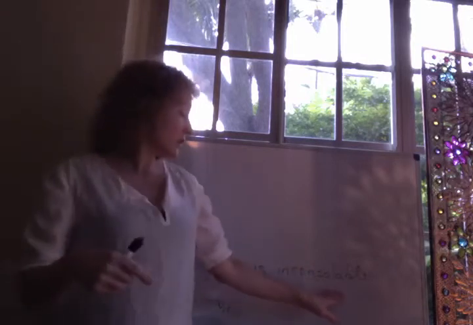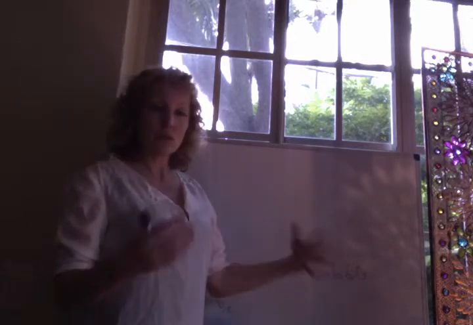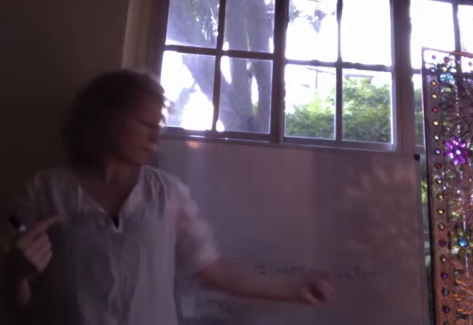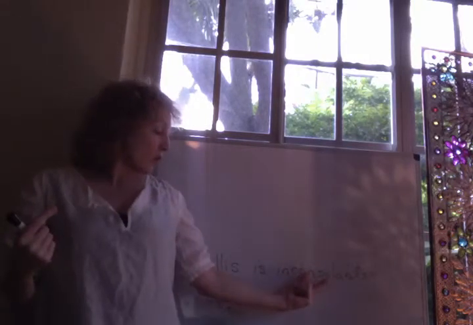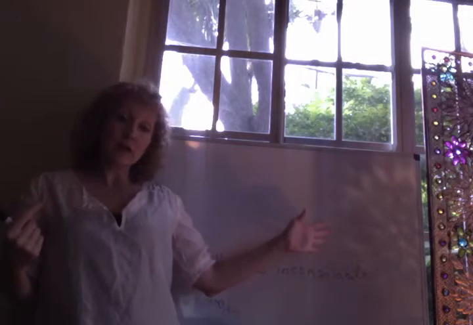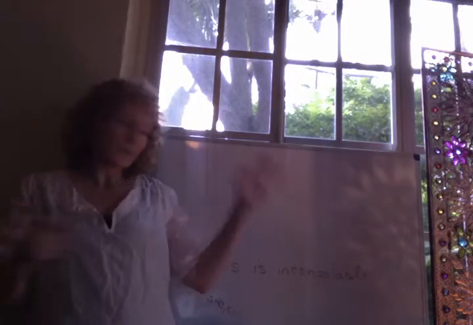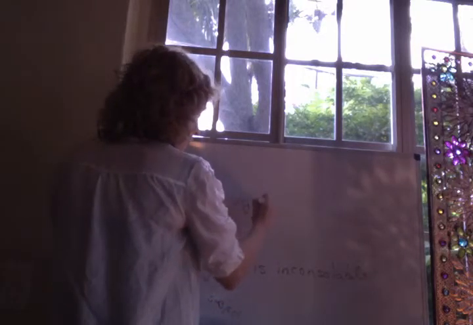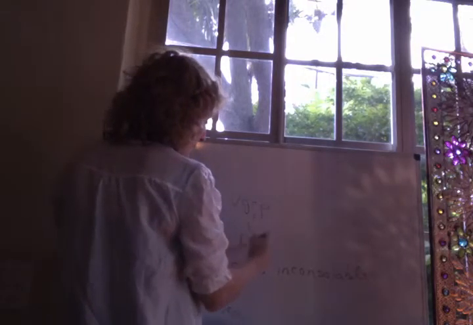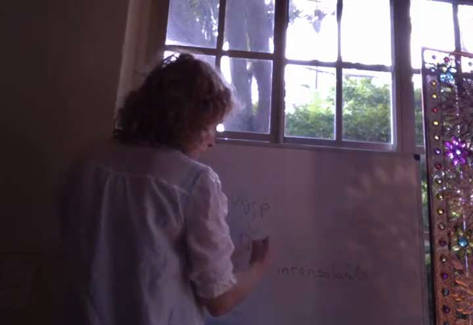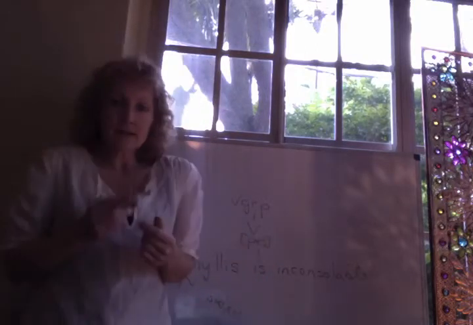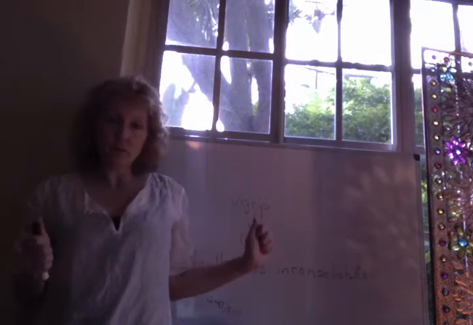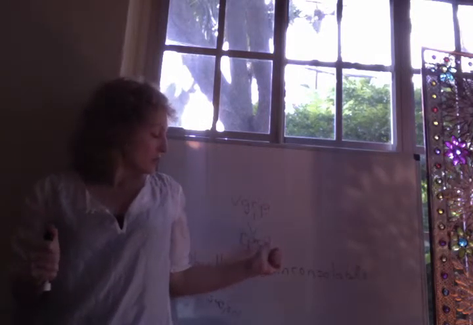So in particular, in this instance, think about what inconsolable is doing. It's modifying the subject of the sentence. It's serving as the subject complement for Phyllis. And therefore, inconsolable is an adjective phrase in the structure of the verb phrase. So, within the verb group, the only member that you have here is the verb is. That's it. That is the only guy that is present within this verb group. So that's the only material that you need to include here.